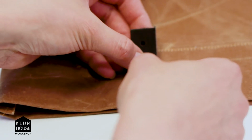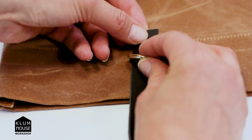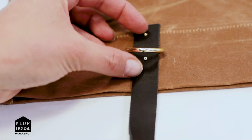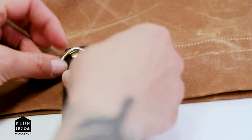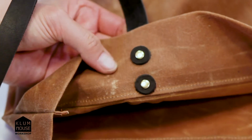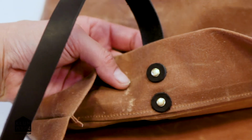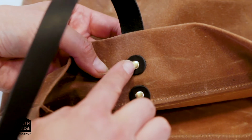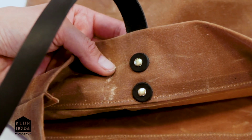And then I'm going to place my leather strap on top, thread a D-ring on, place it on the other stem, and then stick 2 caps on. The leather washers here are really going to strengthen this strap attachment and help with tear out of the metal in the fabric over time and use.